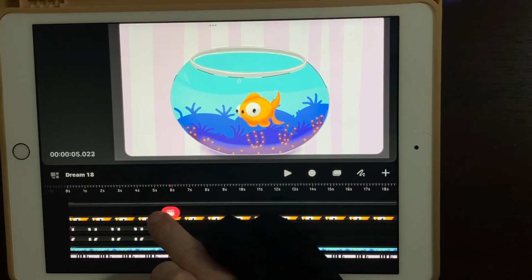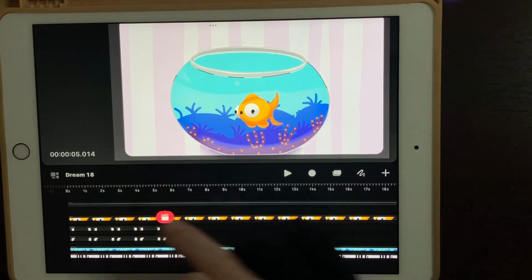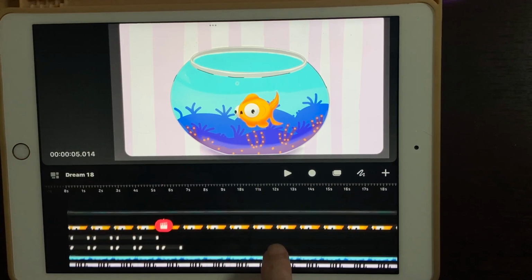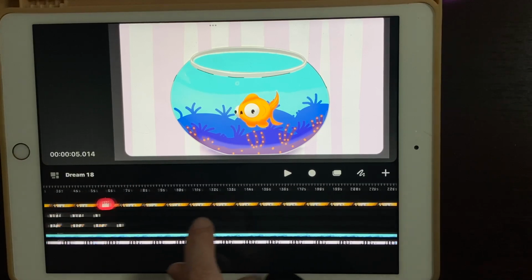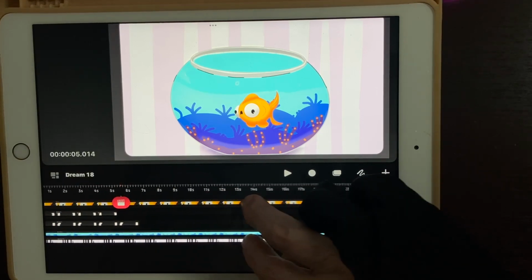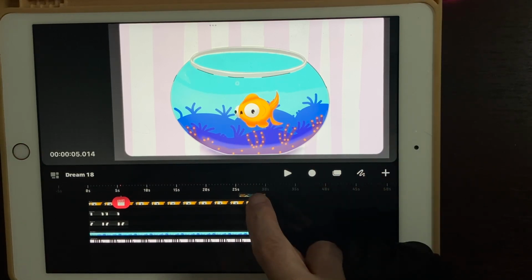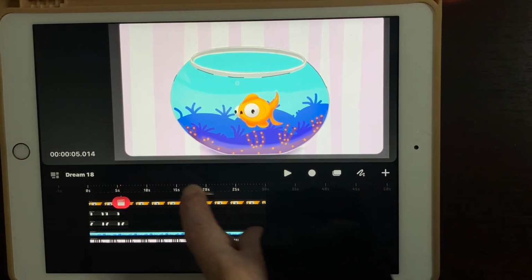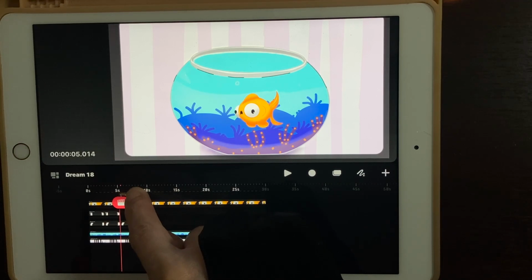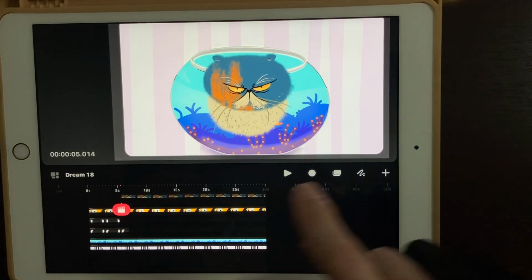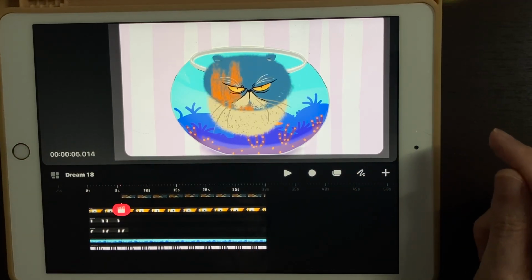So maybe after the bubbles go up, we'll start having our cat come out now. So let's... Where's our cat at? I think I stretched these out. I'm going to shrink these back down, so three fingers swipe to the left. And there's our cat. I'm going to move him down here to where the playhead is at.